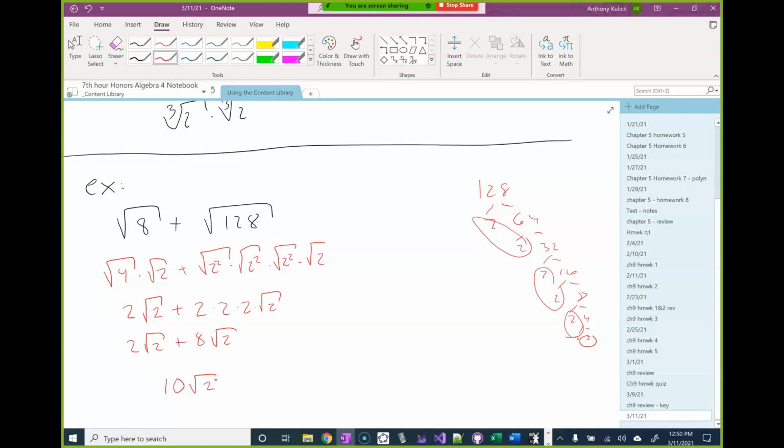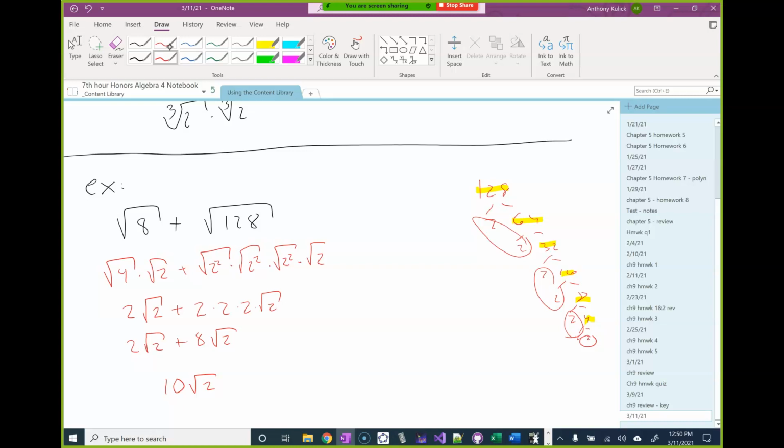And the fact that when I divided by 2, I kept getting even numbers, I was just going to keep dividing by 2 until I didn't get an even number, or I was out of things to divide, or until it gave me 2 also. In that case, I know I'm done. Does that make sense? So it really had little to do with the fact that there was a square root of 2 under the other one. I mean, I was hoping that that would be the case.